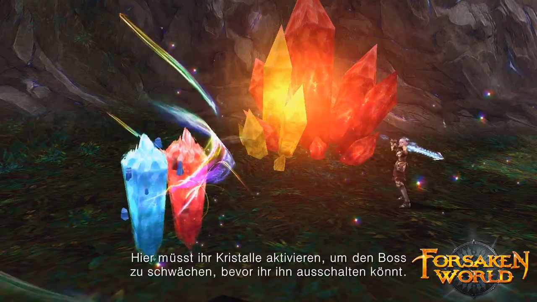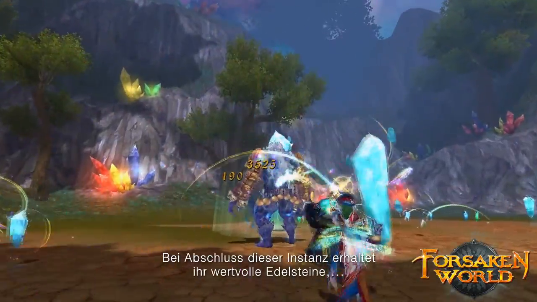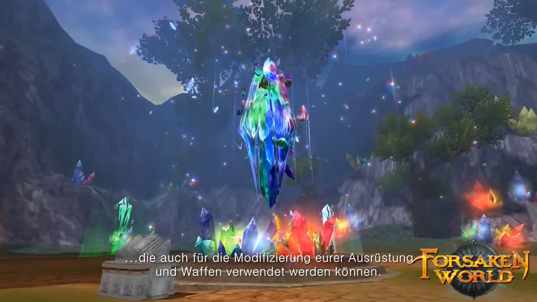You'll be awarded tokens, which can then be traded to the Goblin Carnival workers for items used in refining gear and weapons. The Glistening Lowlands is a level 40 instance with an interesting mechanic. Here, you'll need to activate crystals to afflict the boss with different debuffs before you can take it down. You'll be awarded valuable gems for completion, which are also used to modify armor and weapons.